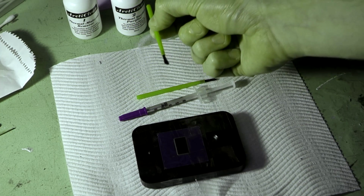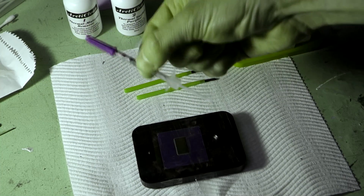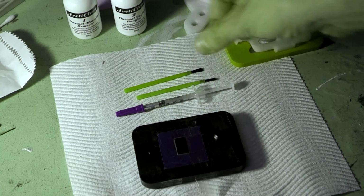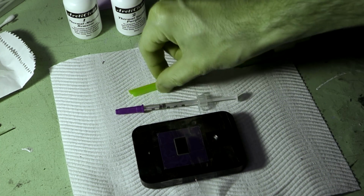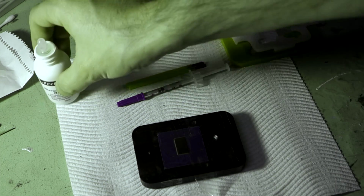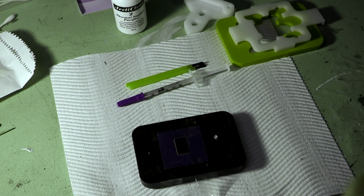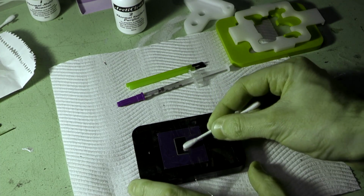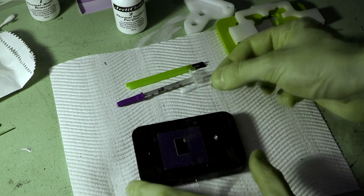You also get a couple of little application brushes here, which you'll use to actually spread out the material and the material itself. So what they say is to squirt on the size of a pinhead and then spread it out with the brushes. Now, I've never used liquid metal before, so it's going to be very interesting to see how it goes. I understand that it's quite difficult to clean up if you do put too much on, but the first thing we need to do now is clean up our die one last time. So we'll use our thermal material remover once more, just to make absolutely sure we haven't left anything behind and that it's squeaky clean.